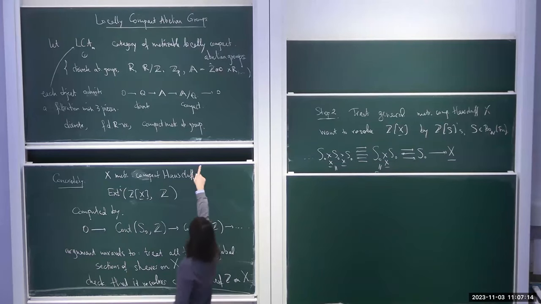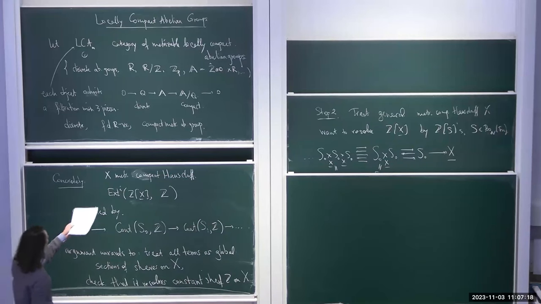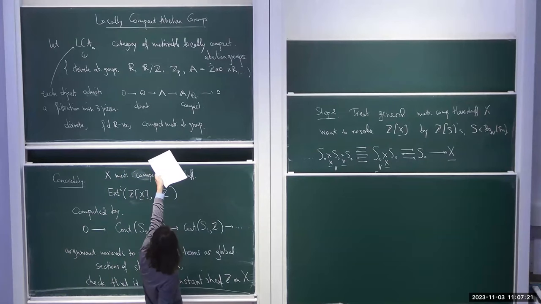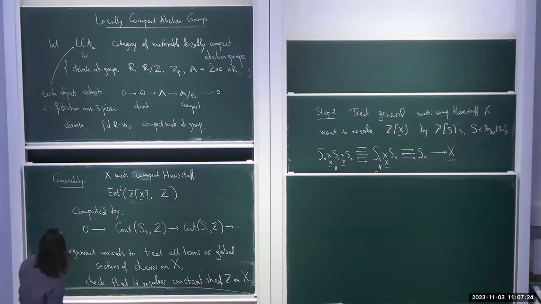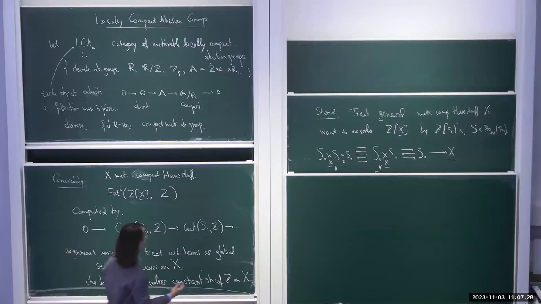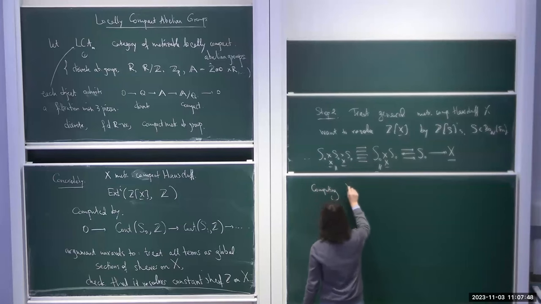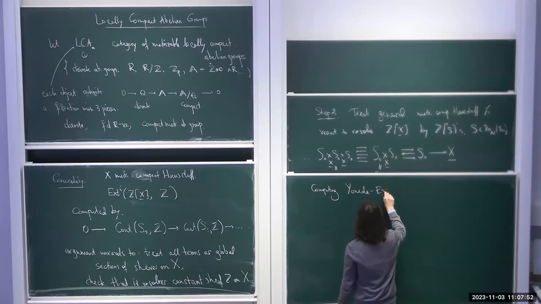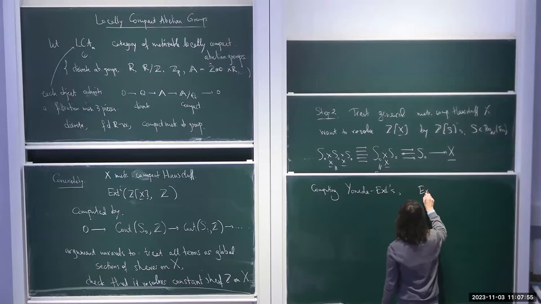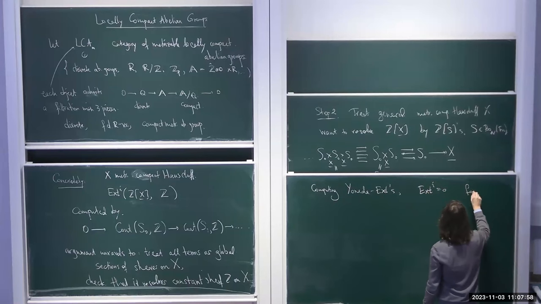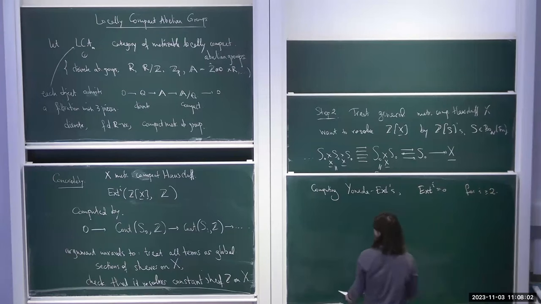Right, so as you see, there are some interesting short exact sequences in there. So you definitely expect that there's, for example, an Ext^1 group of R/Z with Z, which is the extension of the real numbers or something like this. But two things that one knows about this category: this is some kind of exact category, and computing Yoneda Ext in it is somewhat non-trivial. One knows that all the Ext^i are equal to zero for i at least two. And all Ext^1s, I don't know.